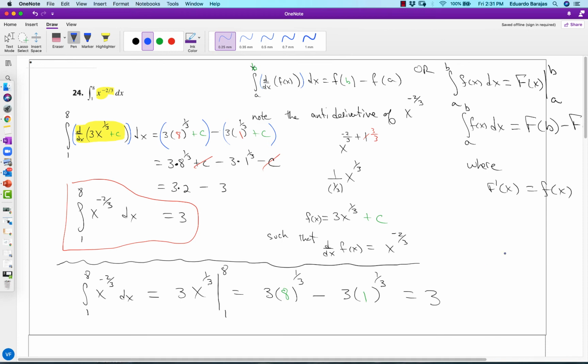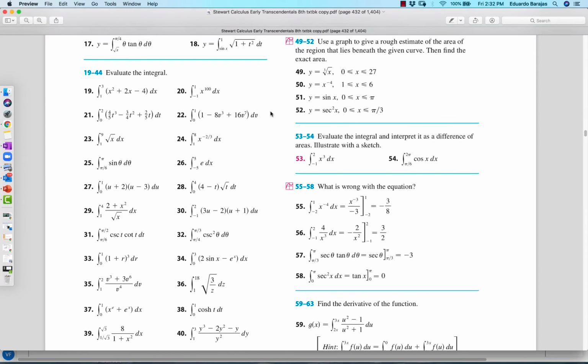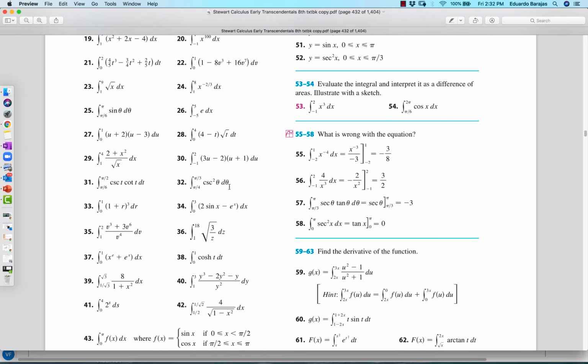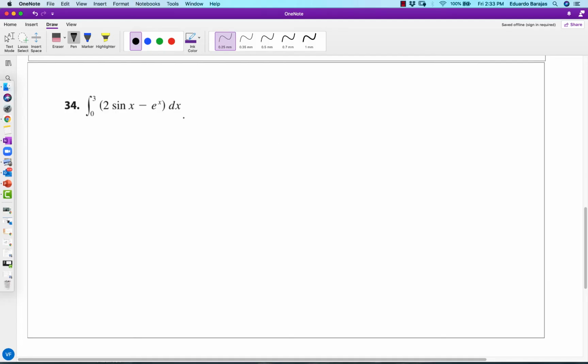And let's try another problem. Okay, how about if we try number 34? Okay, so let me do it with the slightly longer notation style a couple more times so that we get used to it, and then I'll do it with the shorter, faster notation style. You don't have to do them both ways. I just want to make sure people are following what we're doing.